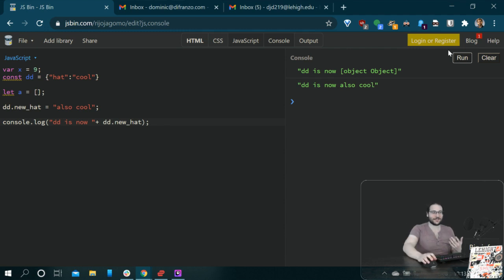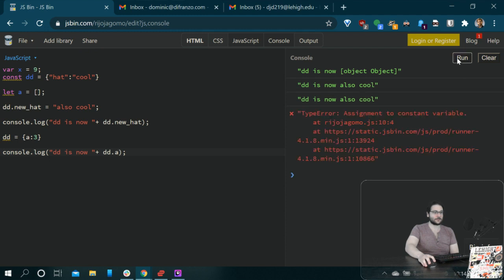See? So we can do things like this, and you notice I can actually change that object. So the object itself, in a const, can change. This is something that people get confused with. But if I try to do dd equals a5 or something like that, and I try to do the same thing here, and let's look at what's inside a, if I try to run this I'm going to get a type error. Oh no, constant value, you can't do that. So what constant means is that it doesn't mean the object can't change and grow and do other things.